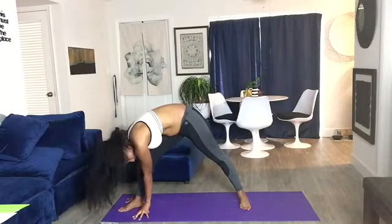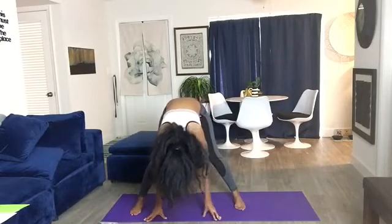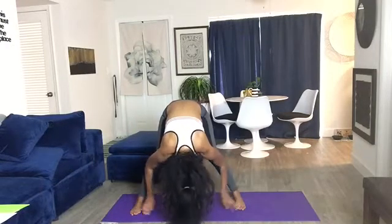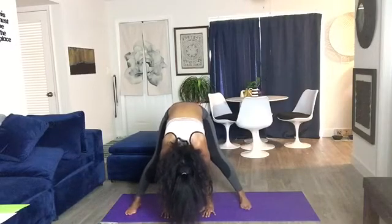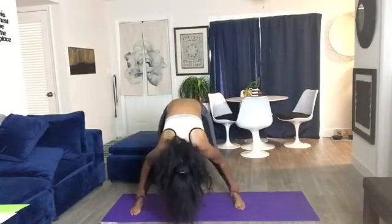Remembering to inhale. Exhale, walk it to the middle. Allowing your body to dangle here, you can grab your ankles. Allowing your head to drop down in between your legs, or bring your palms down if that feels good. If it feels good to you, you can bring your hands all the way down. If not, stay here or here.